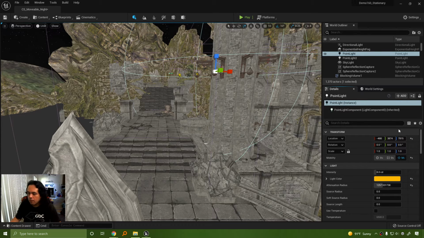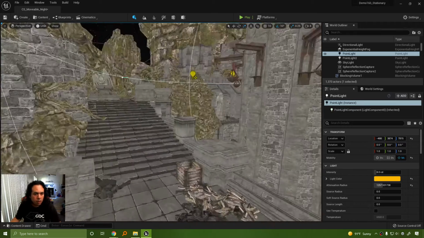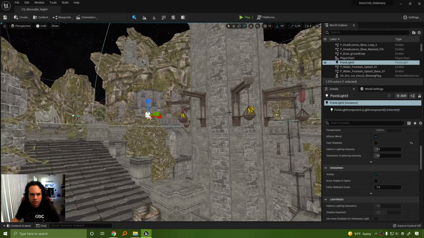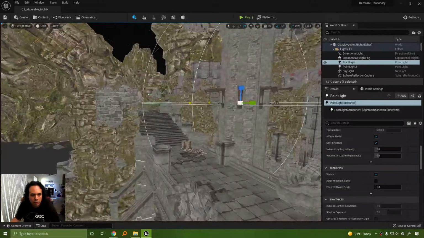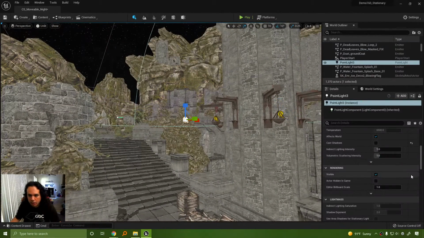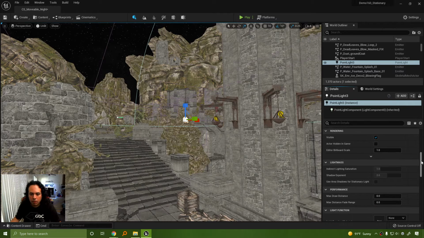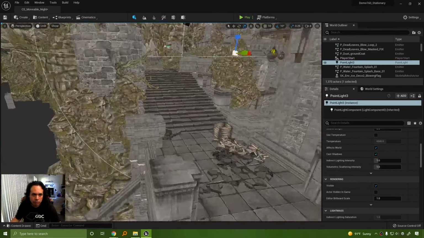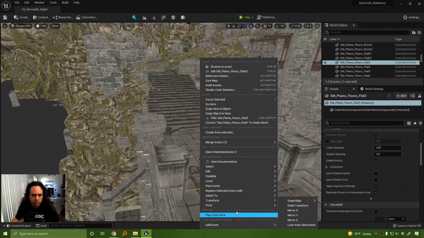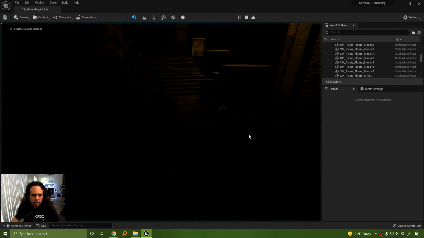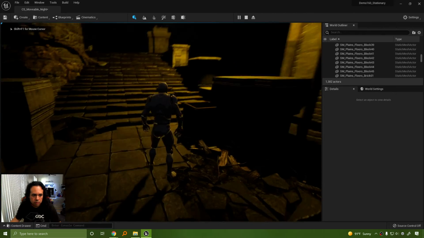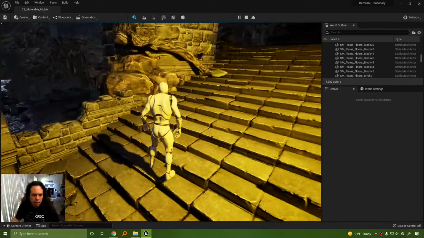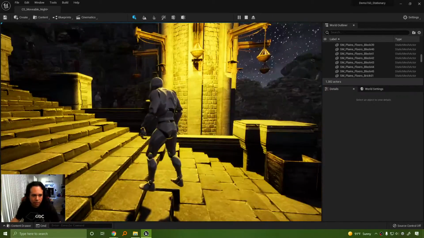I'm back. One last point that I want to make. Now again, this light isn't casting any dynamic shadows, and these lights are too far away to really cast a good dynamic shadow. So it's sometimes a push and a pull to get everything working correctly, right? So if you wanted something a little bit more well placed, play from here. So now we have a dynamic shadow kind of in the right spot. Ignore the fact that his feet float on the stairs.